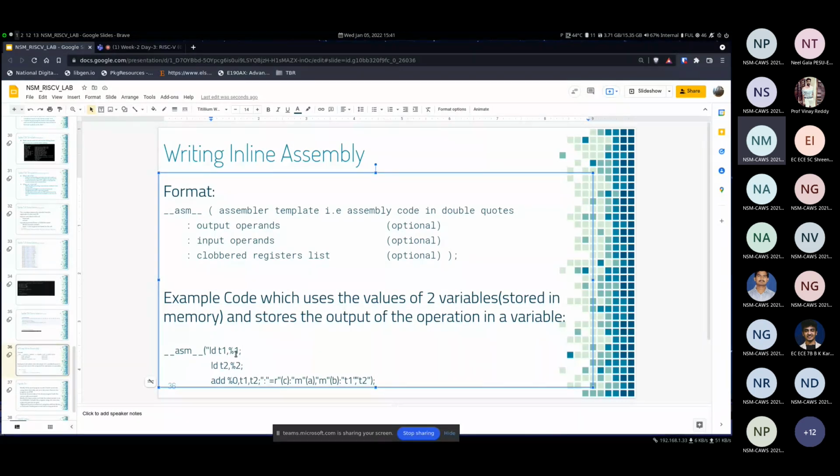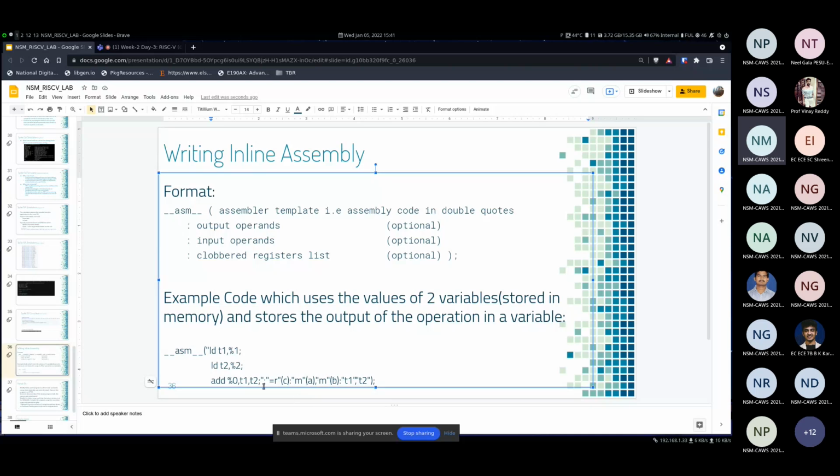So basically, how you access these operands which you specify in the ASM command is you index them just like you would index an array, starting from the output. So over here, C is 0. So a %0 will say put the value of C over here, right? Or store the output of the instruction into C, and then similarly, 1 is A and 2 is B in this particular scenario.